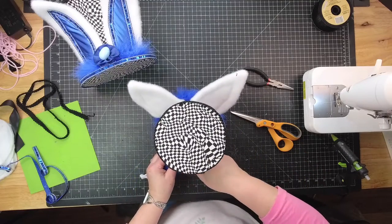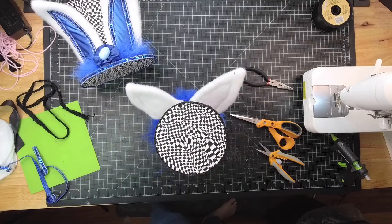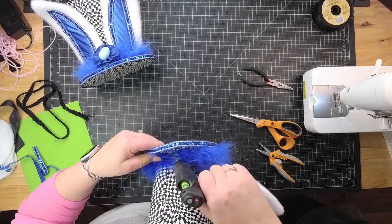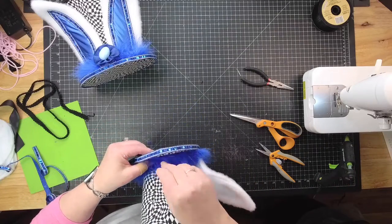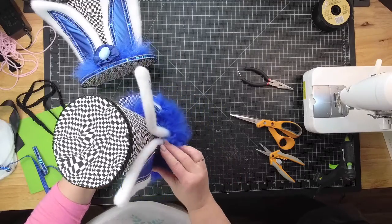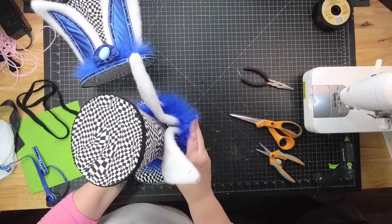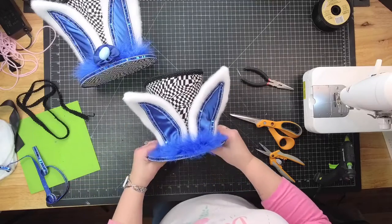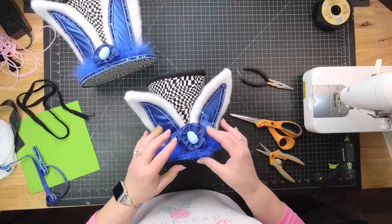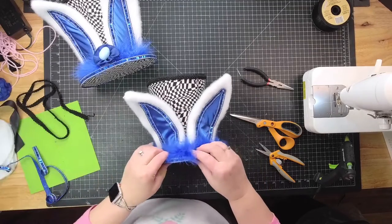I'm going to cut this one about right here. And then grab just a little more glue. Don't need to glue a bunch of it. I mostly make sure I have glue in the back, glue over here in the front, and then I'm going to put my ears back up where they're supposed to be. Like that. And you have this cute little, and if you have a bigger egg or something, you can put that there, or if you like this little flower and egg, you can put that on there. That's where it goes into your realm and you take it and run with it.